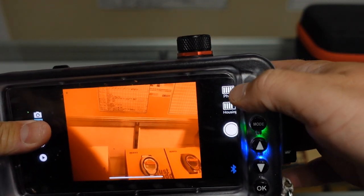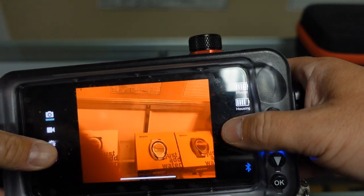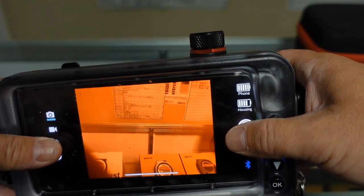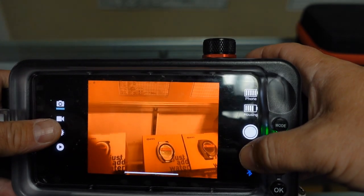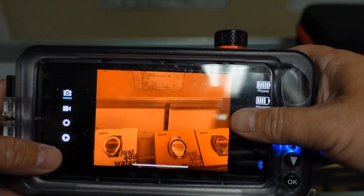Over here on the right, you're going to see two indicators. This is a phone battery indicator and a housing indicator. Since this is run through an app, it's really neat that you can tell the charge of both the housing and the phone. And in my experience, if you want this to last a very long time, put your phone in airplane mode. It definitely makes everything a lot smoother and it makes your battery last a lot longer.